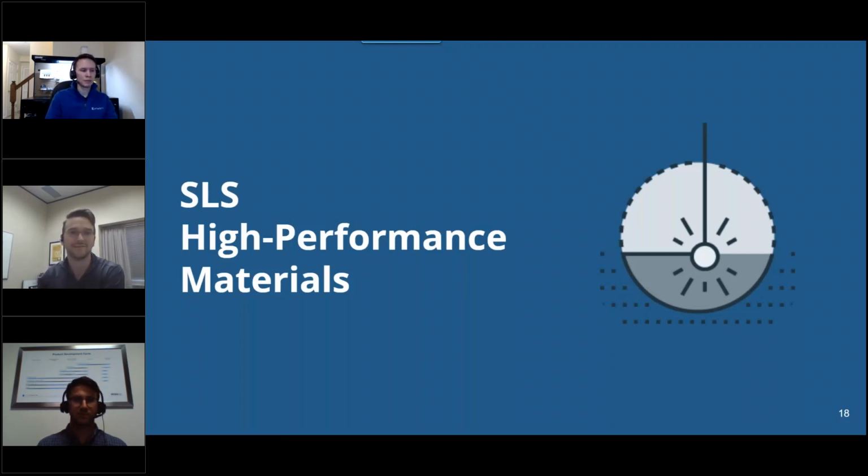So the other category. When I say commodity, by the way, these are still really good materials. And I have to mention, one of the fun parts of my job is I break parts all the time. This is an SLS Nylon 12, and I went through 10 minutes of essentially a durability test, a constant drop test, and it lost some features, okay, but it survived.